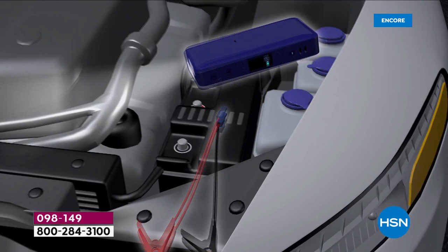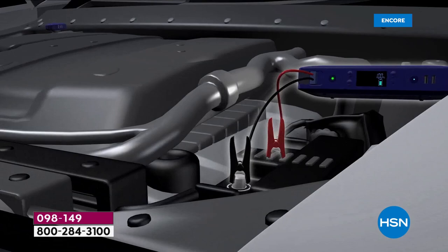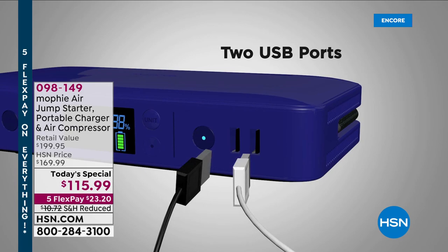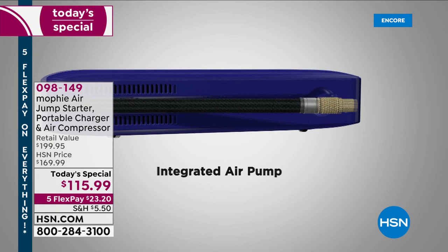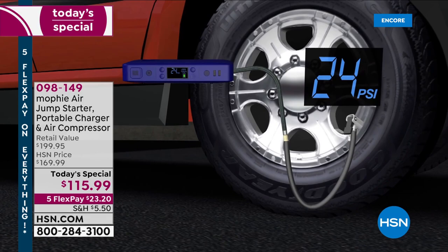This is the coolest thing ever — we love our Mophie power stations, but this one has the most features we've ever offered. It's going to jump start your car, your truck, your SUV, your boat, even your lawnmower, because you're getting those little mini jumper cables included. All you do is sit in the car and turn the ignition — that'll get you out of a jam. But it's also your portable power station, powering up all your favorite devices, and for the first time ever, you're getting a built-in air compressor.